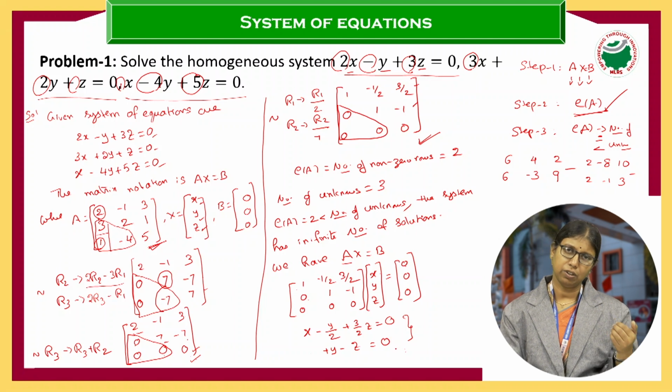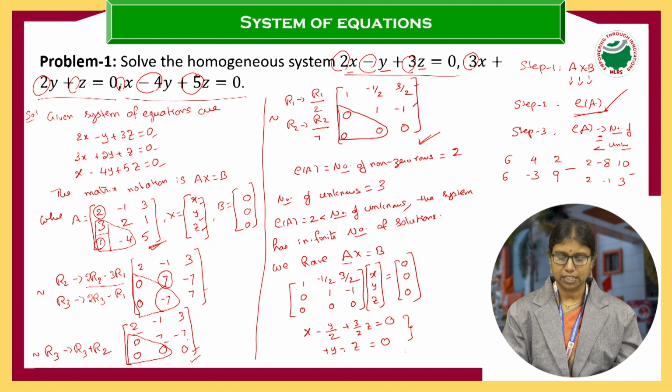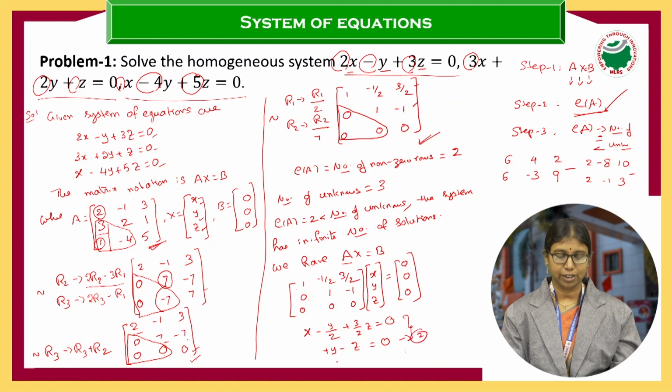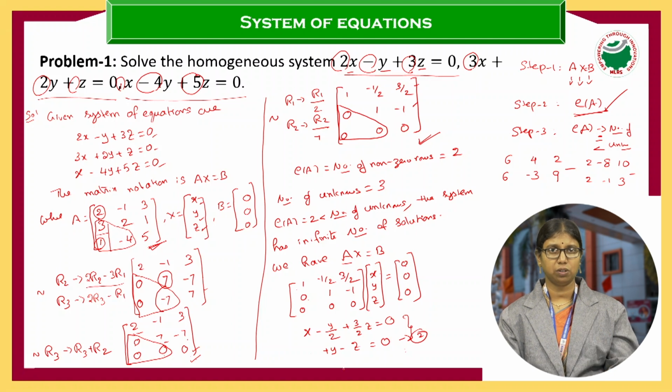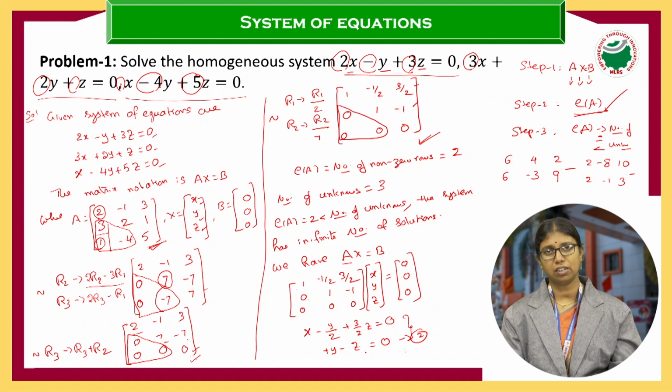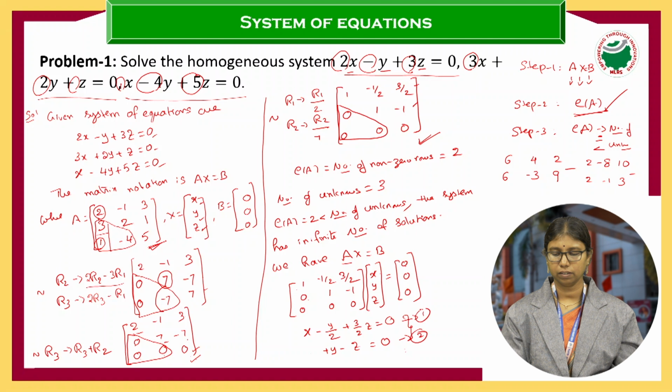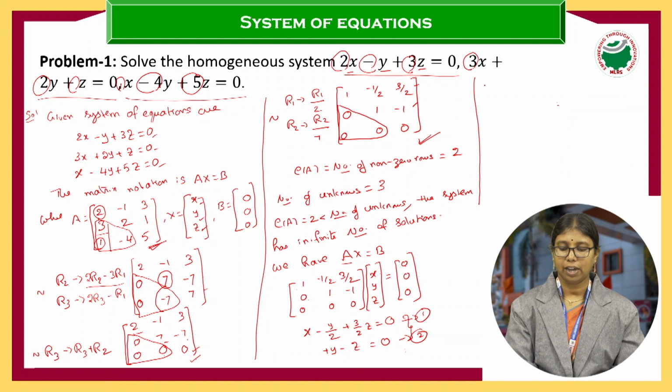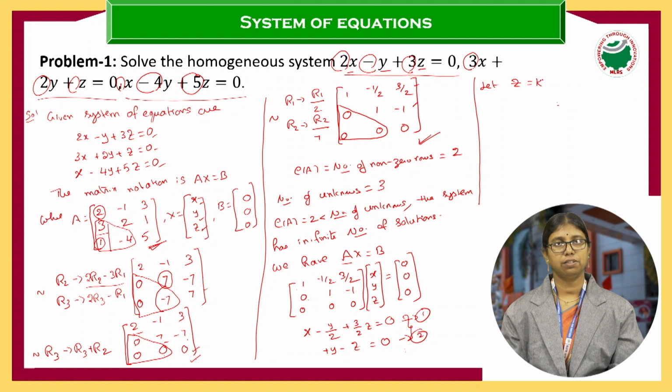Out of x, y, z, you can choose any variable. Since in the second equation clearly I have only two variables, if I choose an arbitrary constant for any one of the variables here, easily I can solve the equations. So either for y or z you can take the arbitrary constant. Here I will choose the arbitrary constant for z. So now what we have to do, we have to take an arbitrary constant for one variable. I'm taking that constant for z.